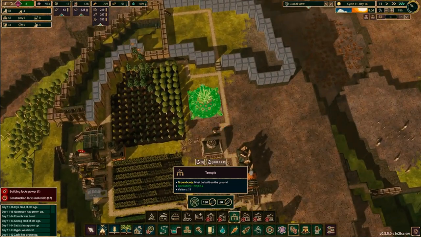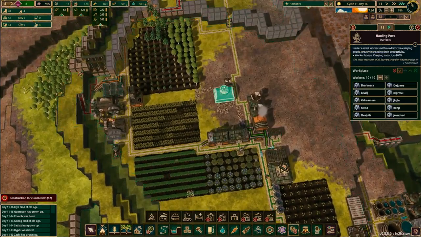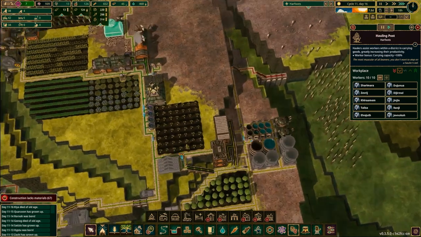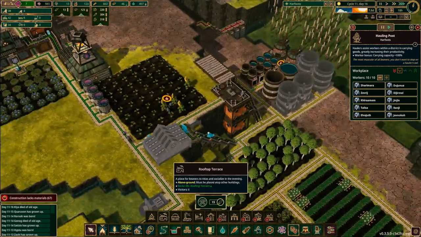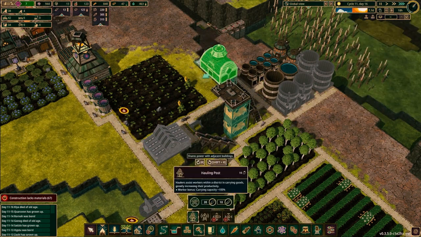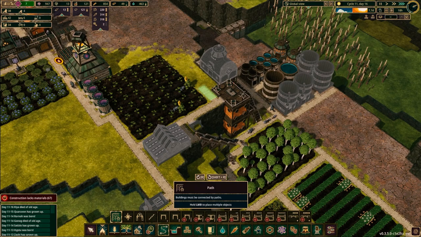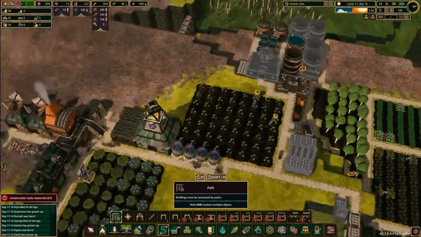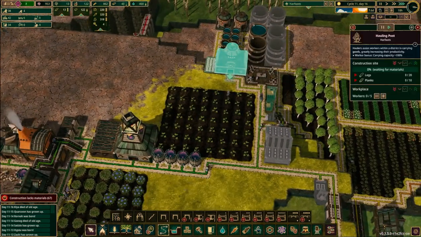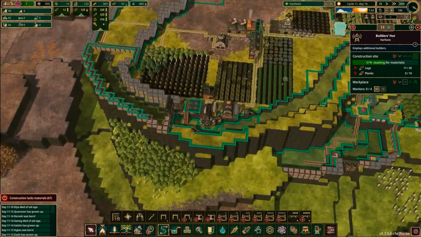What if we put the temple... Well, once this gets built, we're gonna get rid of that and rebuild that over here as well. We'll probably actually put the hauling post on top of the housing. Hauling post right here. And just do a nice little path over to it like that. That's not so bad. It takes the same amount of resources we got going on over here.